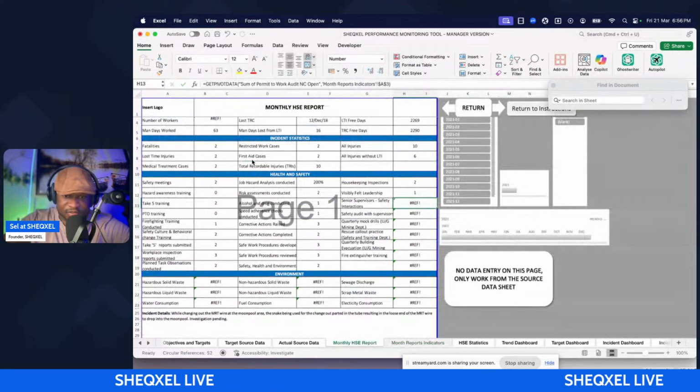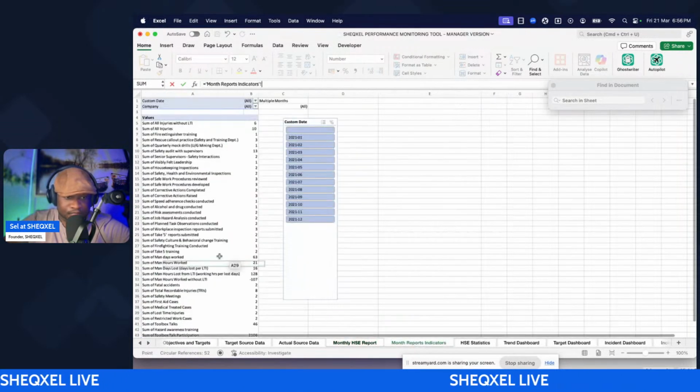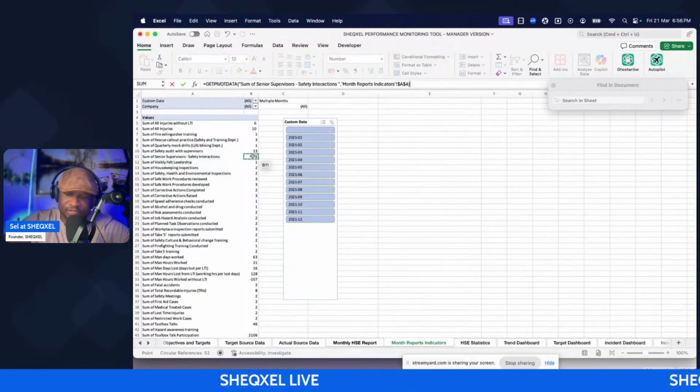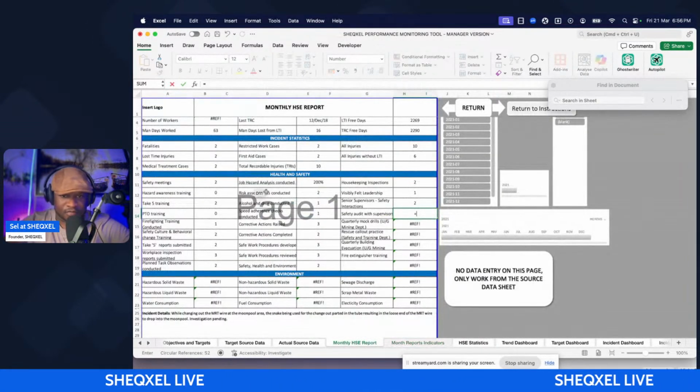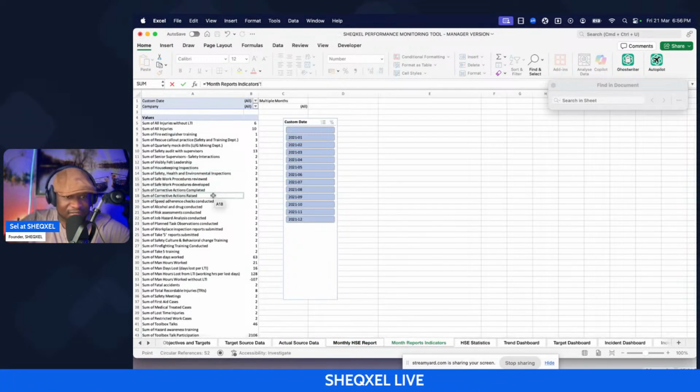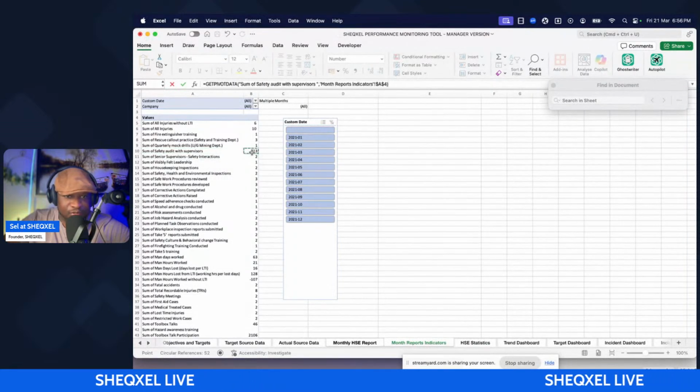Safety supervisor, safety interactions. Senior supervisor, safety interaction. I like that KPI. Safety audit with supervisors. Safety audit with supervisors must actively be involved, right? That's good stuff. We are talking about safety leadership, right?